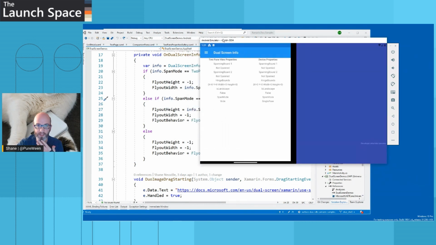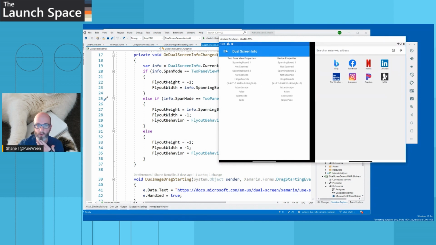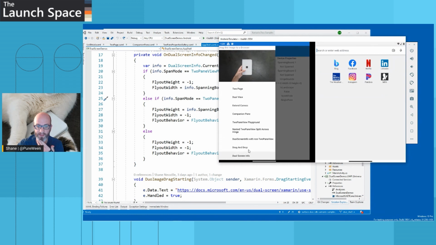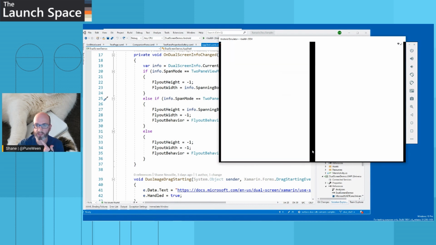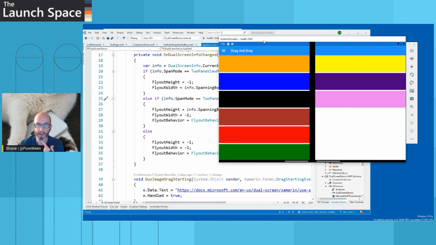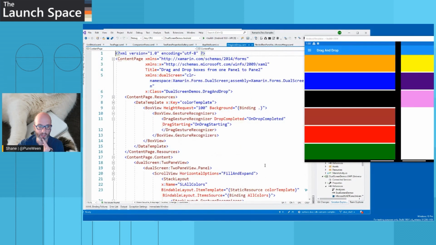So to continue along the lines with the Shell demo here, another thing that we added in 5.0, you can see a nice sample of it here in the drag and drop feature. This is just a basic example of dragging and dropping box views between 2 different bindable layouts. If you look at the drag and drop page, it's fairly simple.